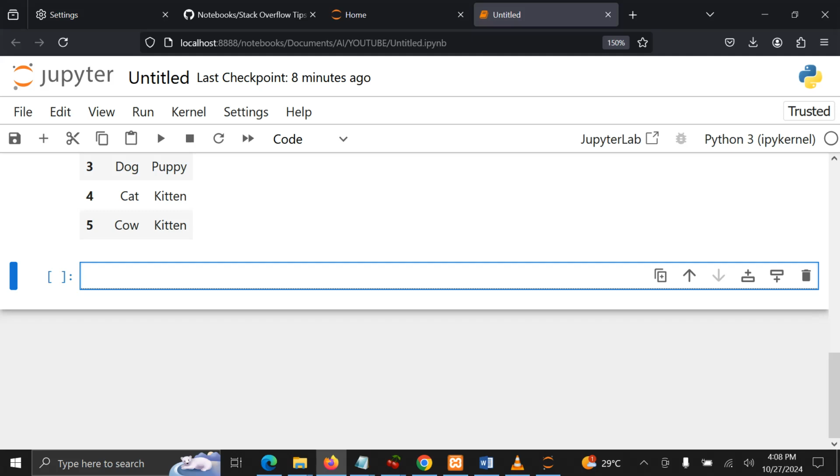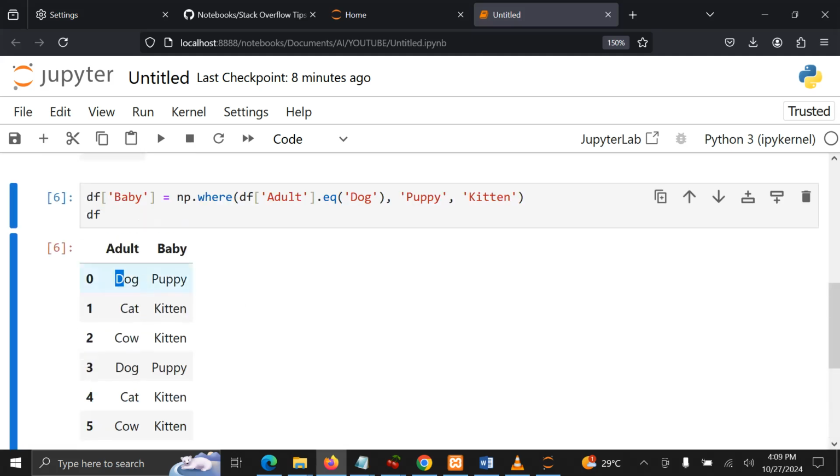Okay, so the example is, we'll assume that we have multiple colors and we want to replace them. Okay, here we had dog.